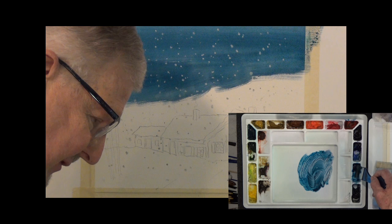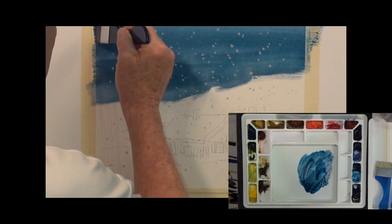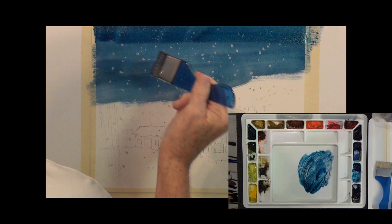Sky is always a problem if you put too much water over it. You have to kind of be careful, you'll get blossoms. I'm using this 1.5 inch bristle brush.